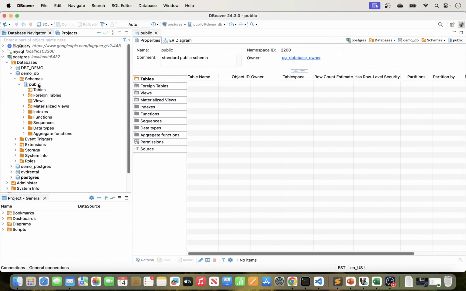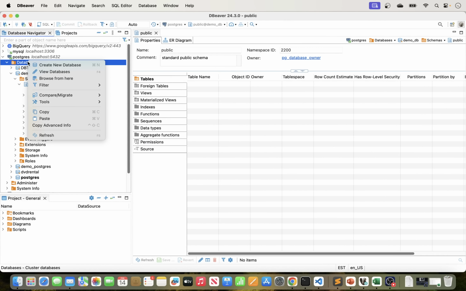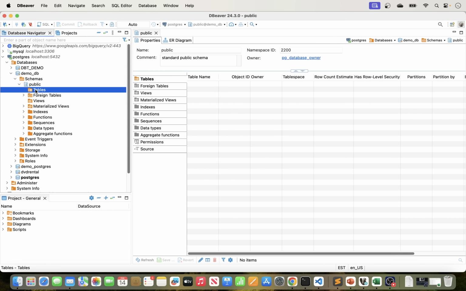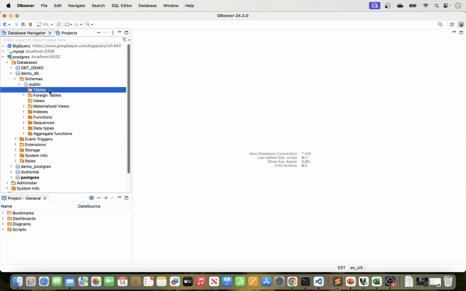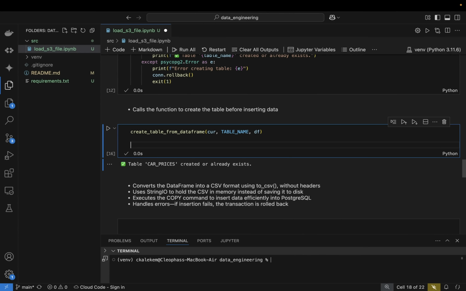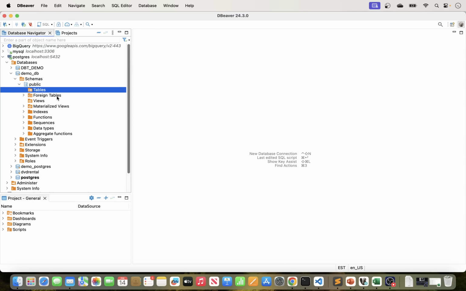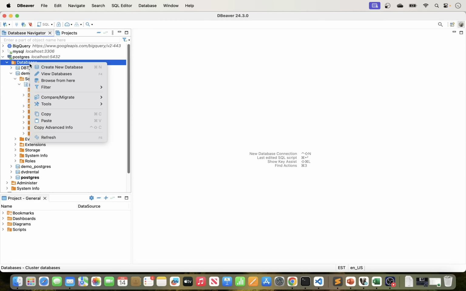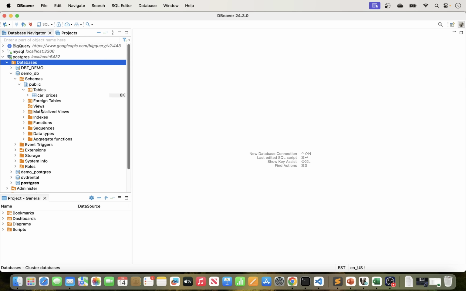So if we go back over here to our database and refresh this, let's see if we're able to see this. Okay, so it looks like it's not showing up yet, and that is probably because we have not committed. So we have to commit this connection actually. So I'm just going to put this connection commit message here, and this is going to commit our transaction and create our table. So we'll run it again, and you can see now if we refresh this, we hopefully should have that table created. Okay, so there we go.